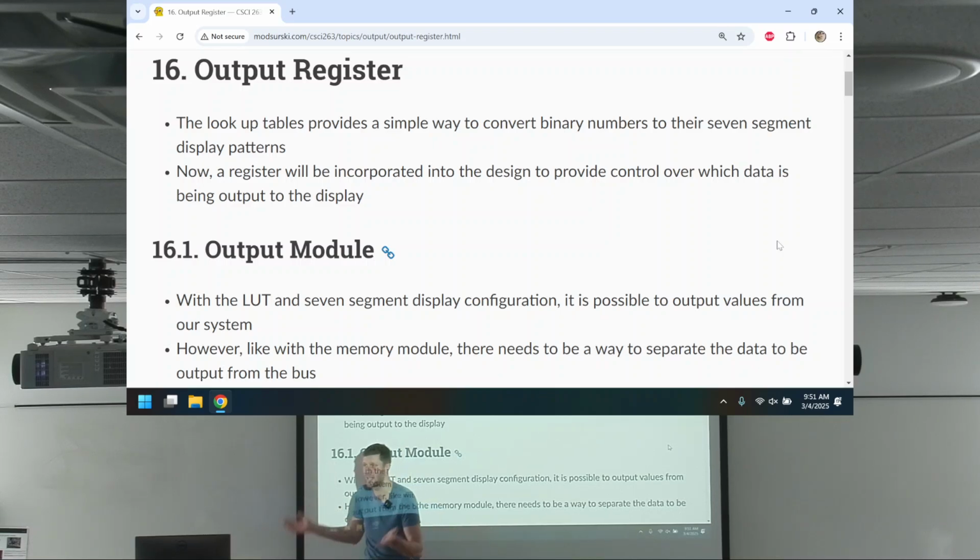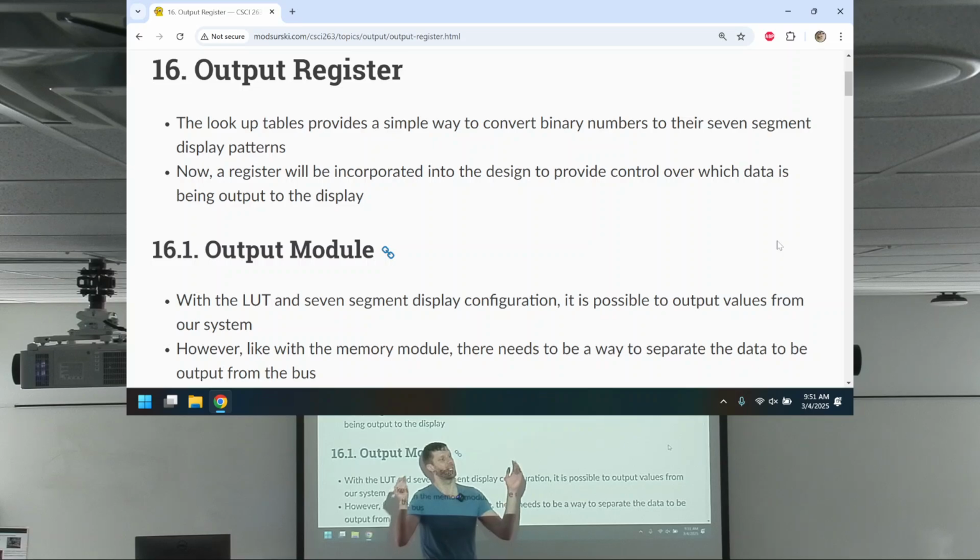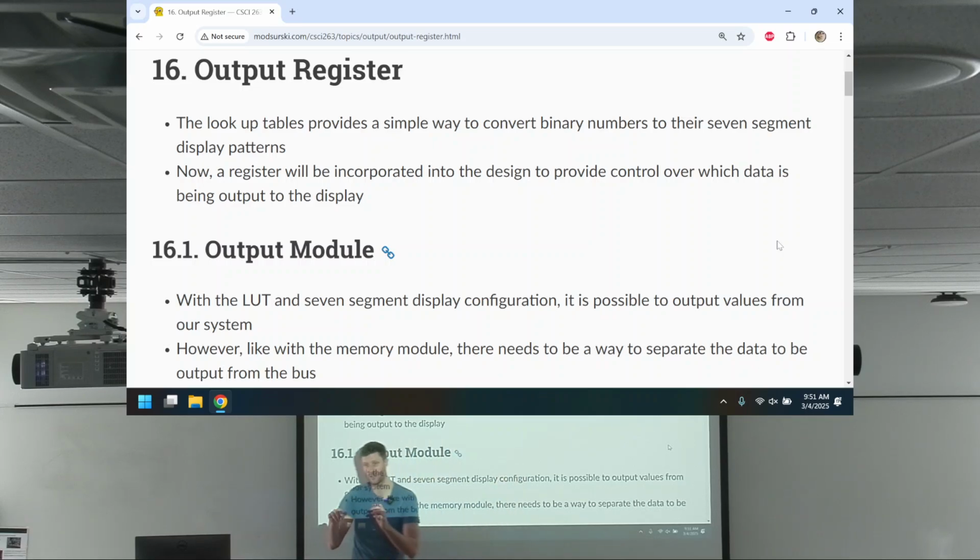Similarly, we're going to do the exact same thing with the output register. We want to output some data. Well, we can't just output the data on the data bus because the data on the data bus is always changing. And so that's no good. I want to output specific data. So I take the data I want to output, put it into a special register, and it displays the output like with that 7-segment display design that we already did. We can change the data we want to output by changing whatever data is in the output register, but the point is we isolate it from the data bus.